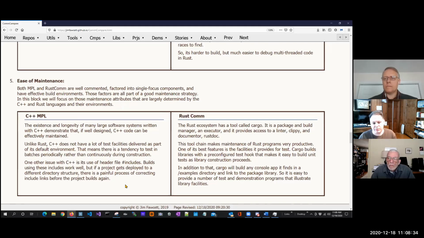And my personal opinion is, C++ is very powerful. It lets you do all the things that you want to do, but you really have to have a plan and have a sense for the things that can get in your way of being productive. But if you know about those things and you put together a strategy that makes sense for your organization and for your goals, I think both C++ and Rust are very effective for maintaining large and complex systems. So that's Dr. Fawcett. Is there anything you want to add to that?